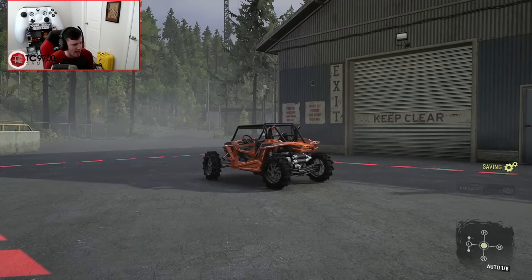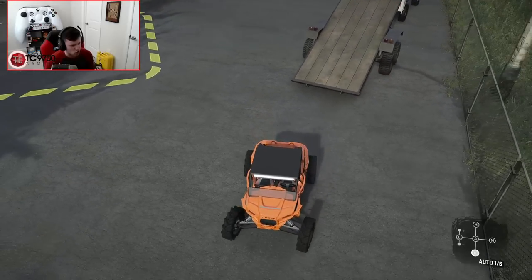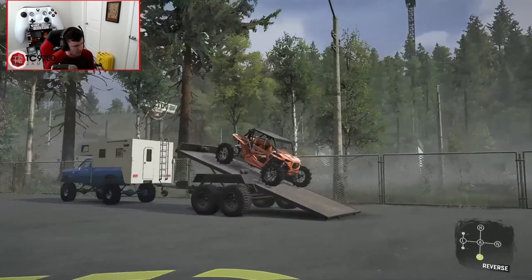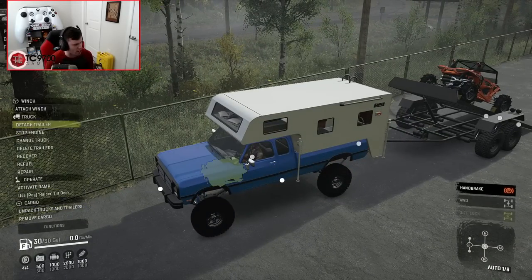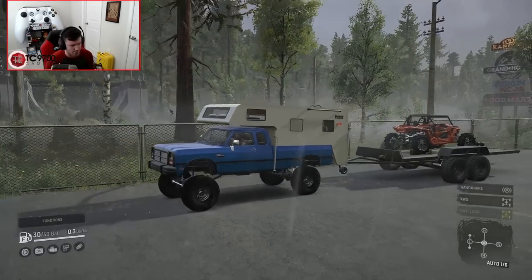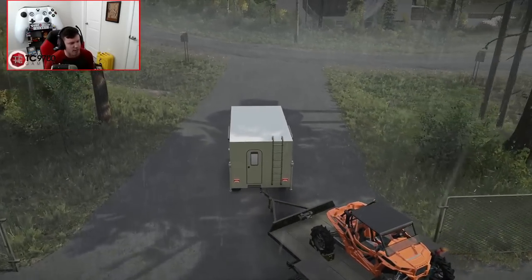Let's fire it up, and now we can be on our way down to the campground area. I'm actually going to back this up onto the trailer, because I feel like if I back it up, it'll be just that much easier to drive it off once we get to the campground. It's a little bit crooked, but not so much to where it would become an issue. Let's activate the ramp, bring it back down — that's plenty usable. Just for the sake of stability, I'm going to go ahead and unpack it and repack it, just to make sure everything is all nice and stable.